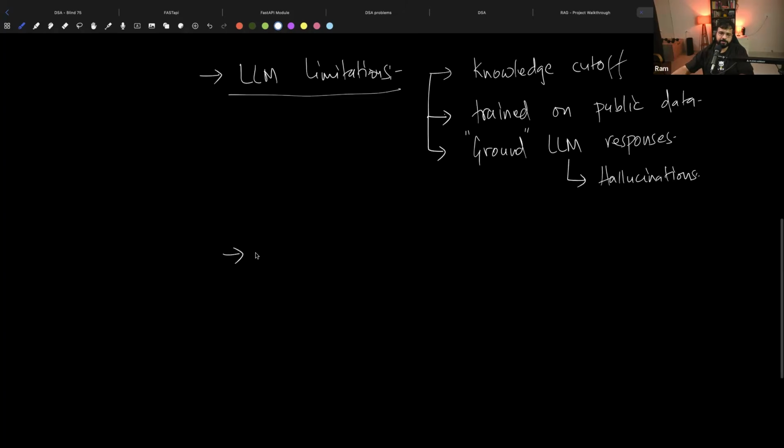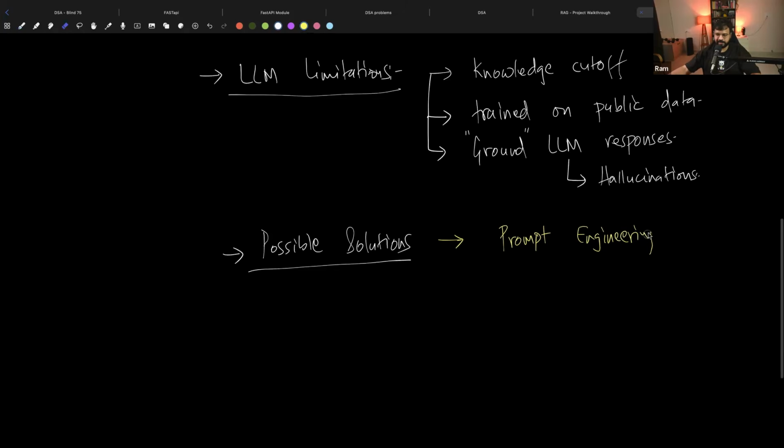I've talked about limitations, but what are possible solutions? Some of the solutions I've already mentioned. The possible solutions, the first one is prompt engineering. What is prompt engineering? Engineering word, I don't like the word engineering here. I mean, there is no engineering as such, but that is a prompt. That is the most common phrase that you will hear, which is prompt engineering, which is basically changing your prompt or changing your system prompt and adding some instructions there as to what the LLM should do or should not do.